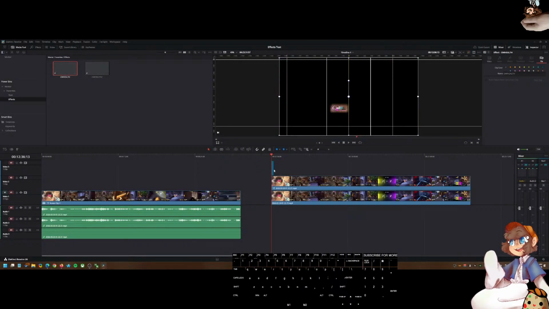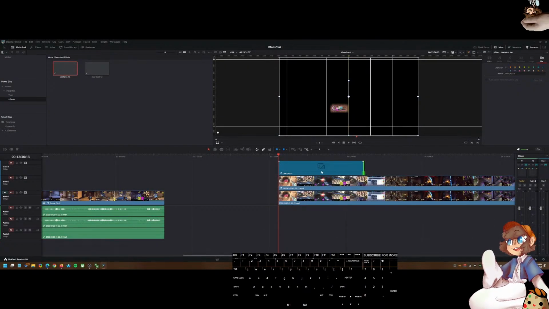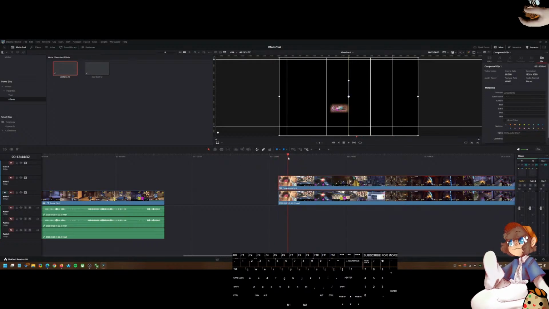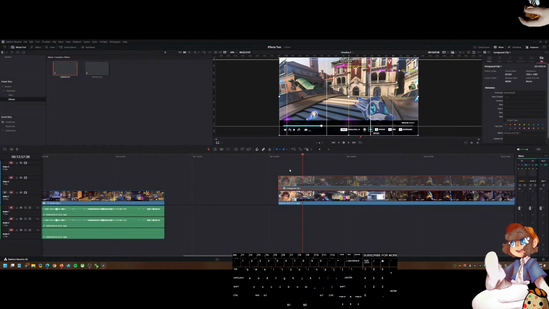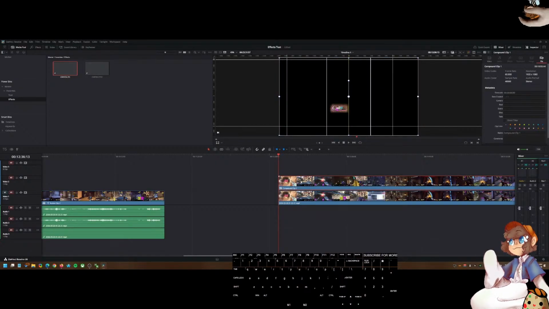So boom, I can throw it here, but unless you probably know something I don't. I have this adjustment layer. It does exactly what I want it to do, but I only want to affect these two. I can make a compound clip, and it's going to still affect this one beneath it, even though the one beneath it is still the full video. You get my issue? Because I want to layer these. Maybe there's a workaround, I don't know.